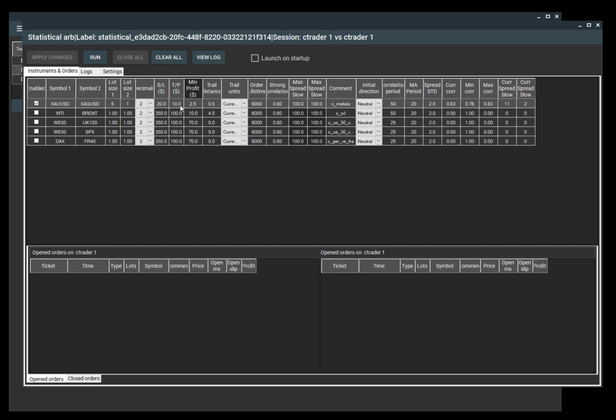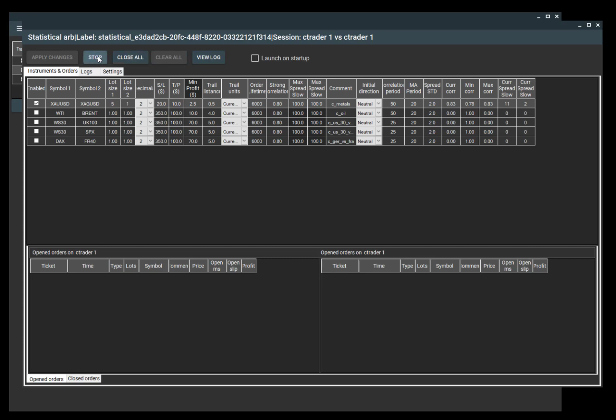Likewise, you need to understand that all of these settings need to be calculated based on lots and how lots are calculated on the platform. So for example, LMAX could have a different lot size, so you need to be careful when calculating this. And if you're doubtful that you know the size of the lots and how to set the proper stop loss and take profit, then please contact us for help, because we'd be happy to explain this to you. And make sure that your strategy works as intended.